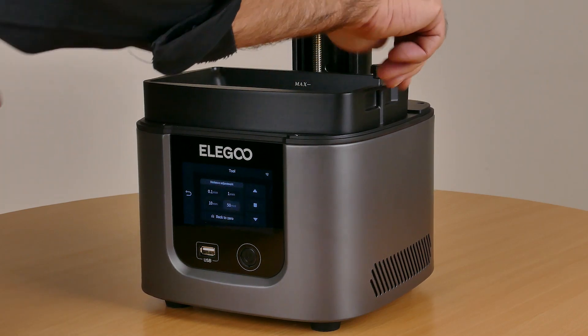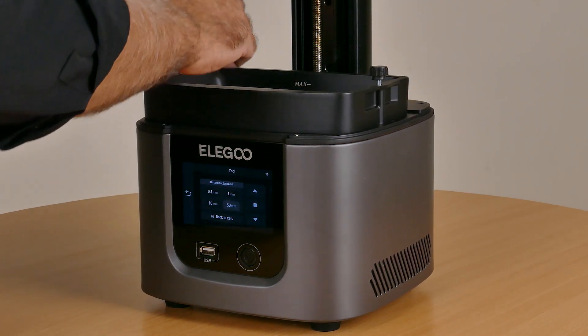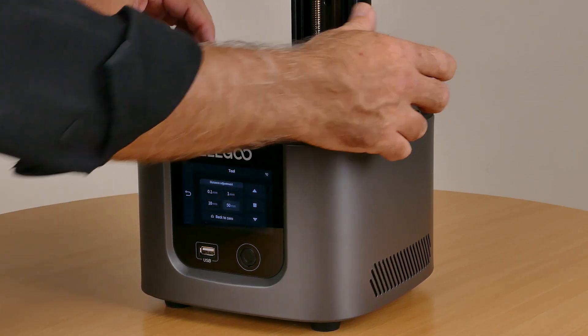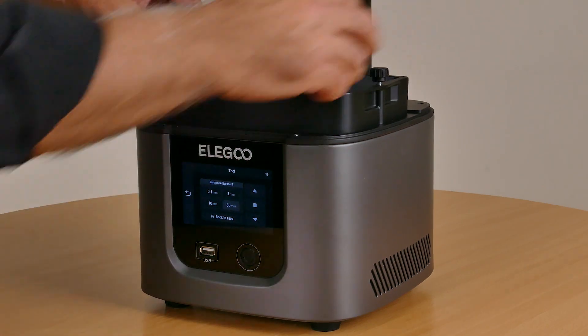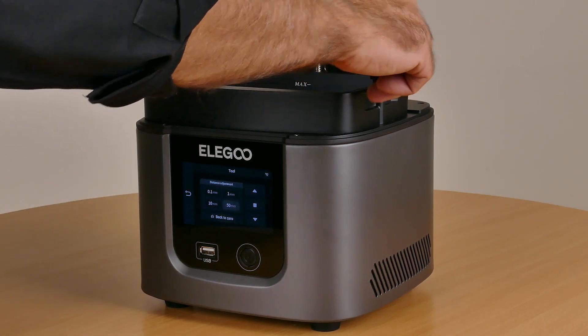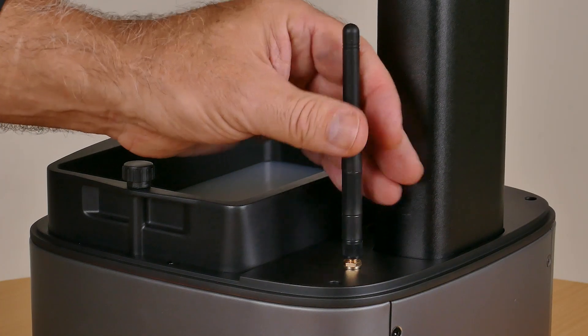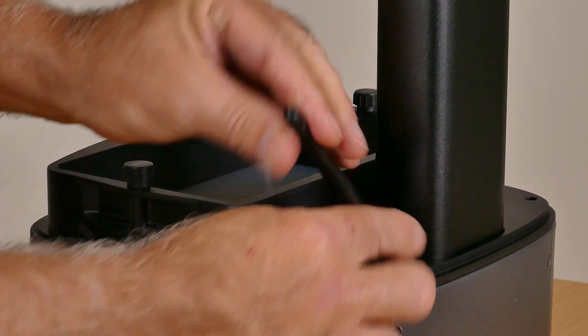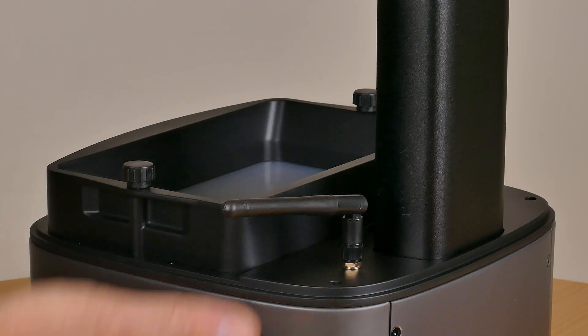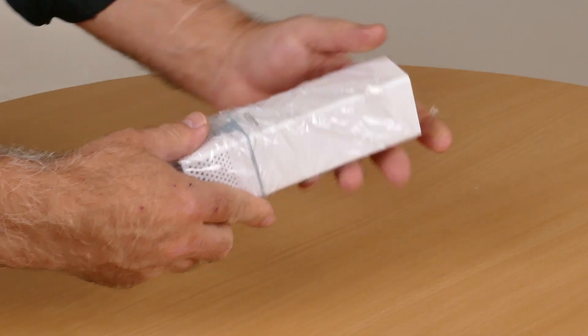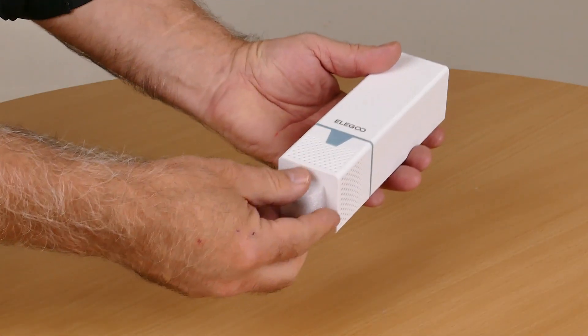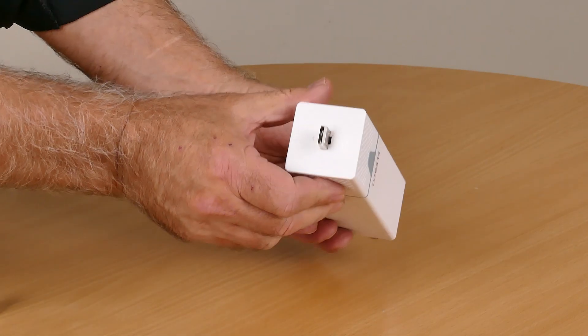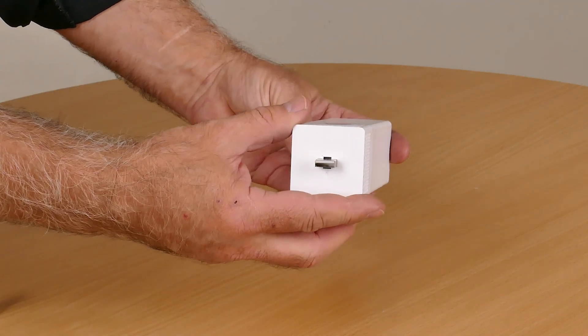The main differences between this machine, the Ultra, and the Mars 4 is the Wi-Fi, the interface of the touchscreen, and the final thing to add to the printer was this air filter that just plugged into the USB port at the back.